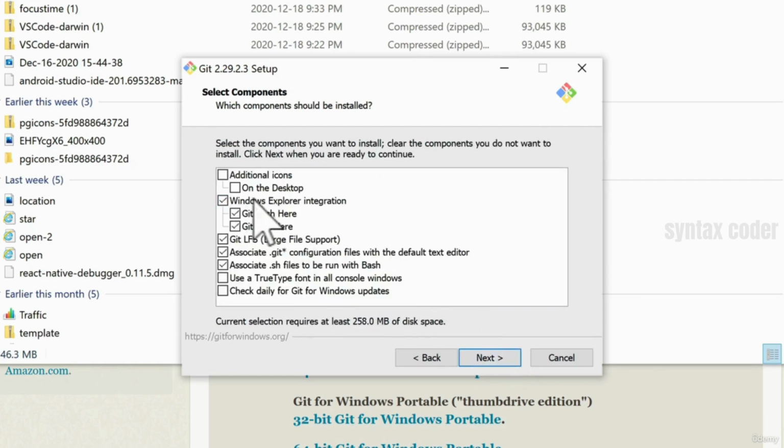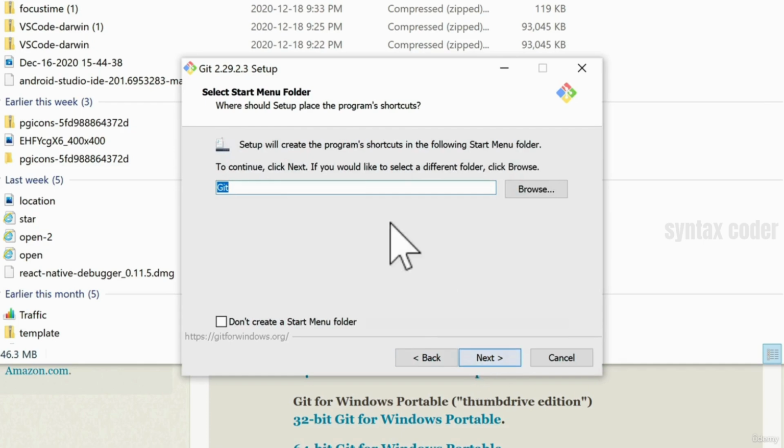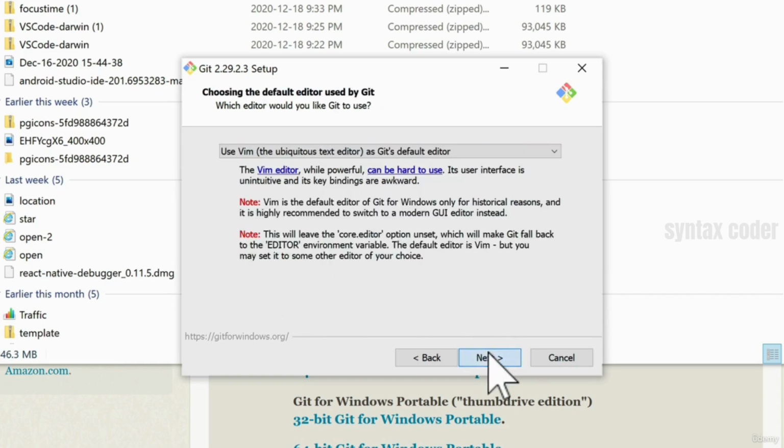And by default, it's going to install all of these things. Now, do we need anything else? Well, we can add a desktop icon. Sure, add a desktop icon. And then you can check for updates daily if you want. That would be useful if you're going to end up using this in the longer term. And you can install a font optionally if you want to. I'm not going to do that today. Okay, so now it's going to say, hey, create shortcuts. Well, let's create a shortcut.